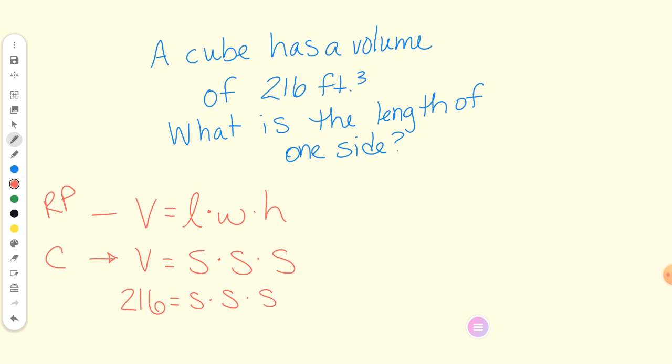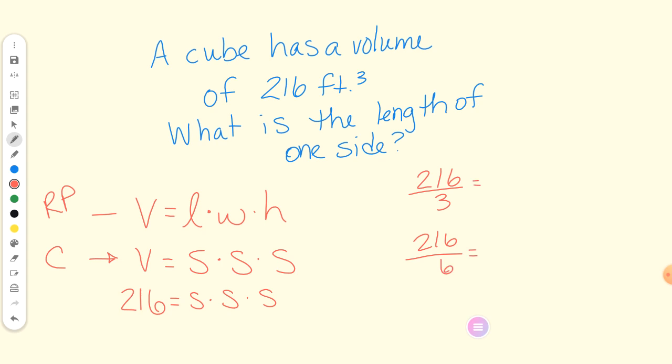So now, how could we figure out if the volume is 216, what a side length is? Can I just take 216 divided by 3? Brady? 216 divided by 6. Okay, let's try that. Addie, open your calculator. You take 216 divided by 3. Brady, you do 216 divided by 6. Then we're going to write the answers over here. We're just trying to figure out what can we do to get that answer.